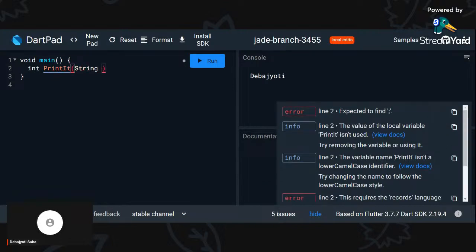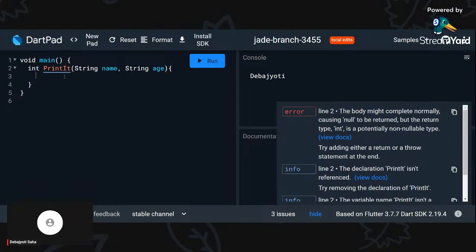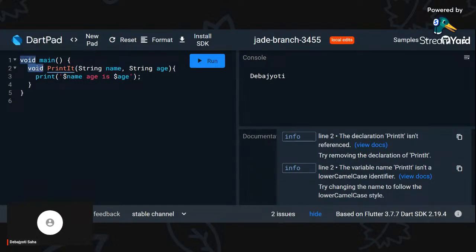It's the same as what we define in other programming languages. Okay, so I have initialized one.